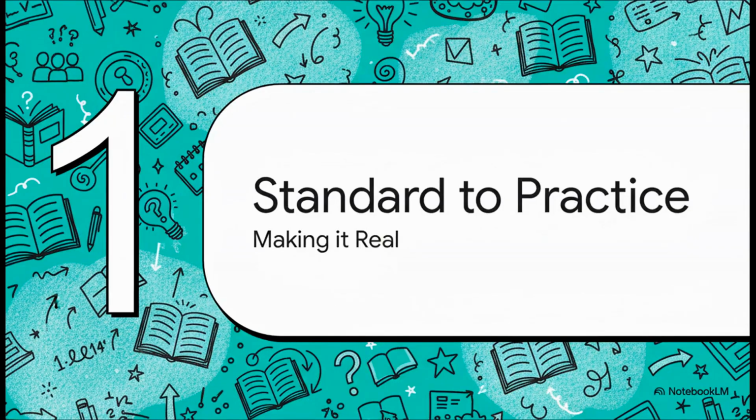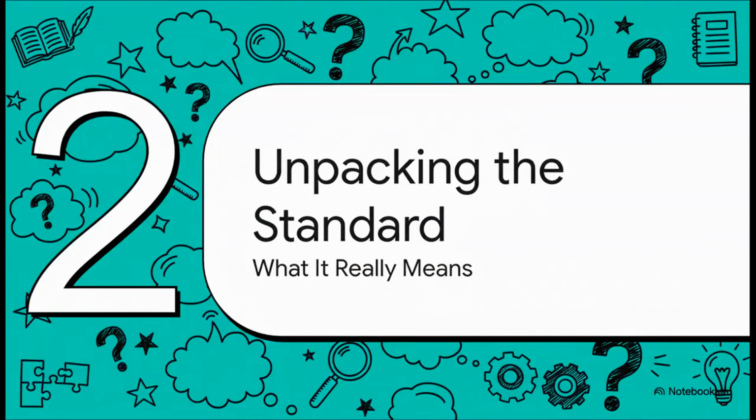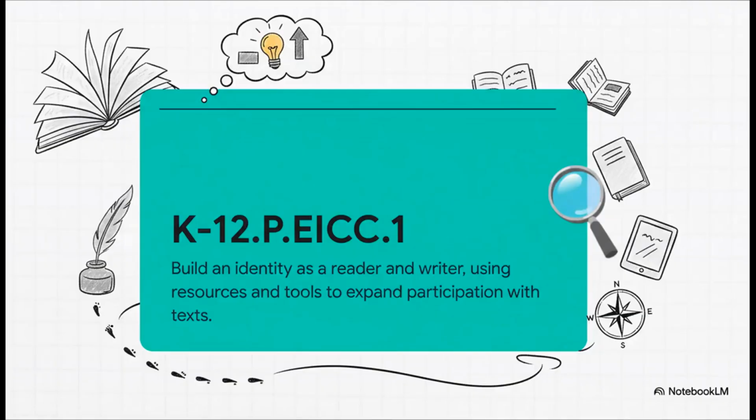Okay, so let's get practical. How do we actually make this happen in a real classroom? Well, first things first, we've got to unpack what this standard is really asking us to do. But let's do it in simple, teacher-friendly language, right? Basically, it's all about building confidence. See, as our students read and write more and more, something magical happens. They stop just passively taking in text. Instead, they start choosing books on purpose, they start setting their own goals, and they really, truly take ownership of their own growth. It's a huge shift.